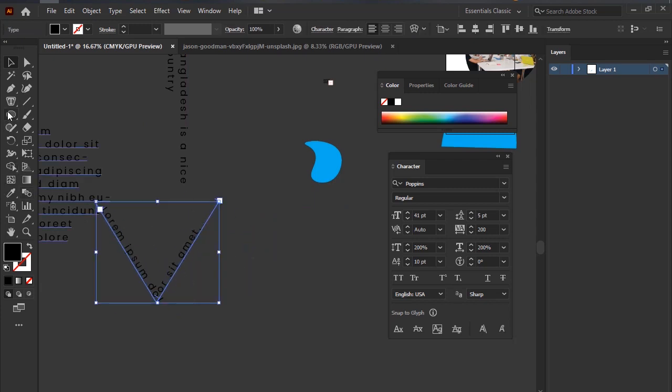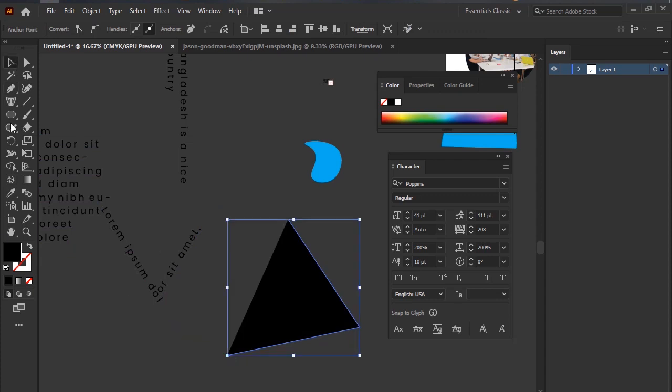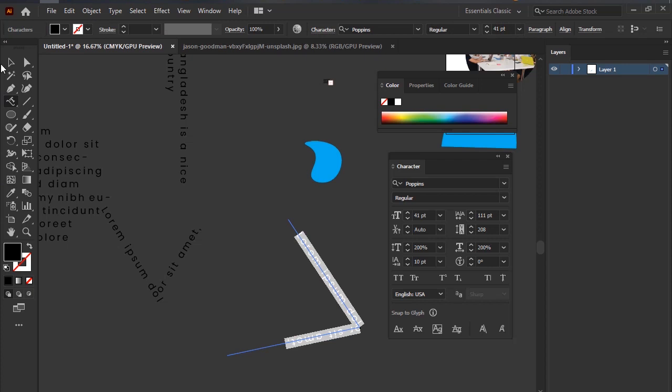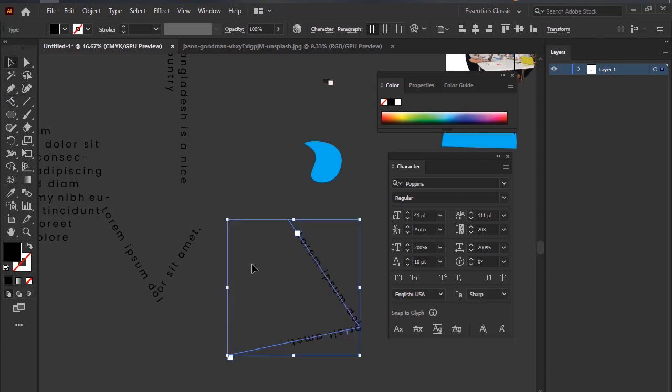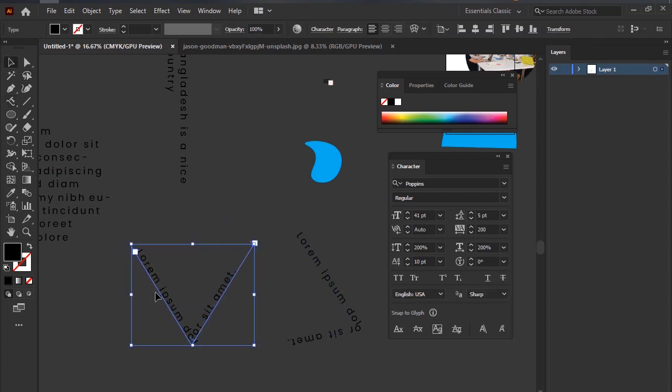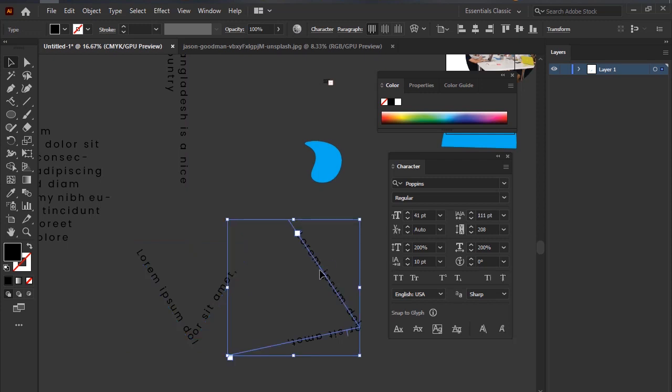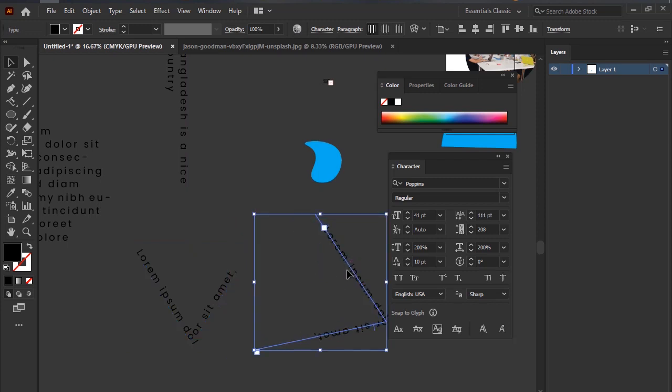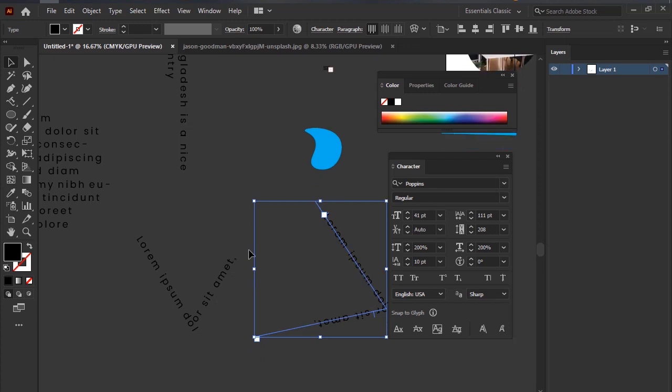If you want to type vertically, let me take another path. You can just click here and it will start typing vertically. If you compare with this, it starts from the left, and this one starts from the right. That means it types vertically. That's it.